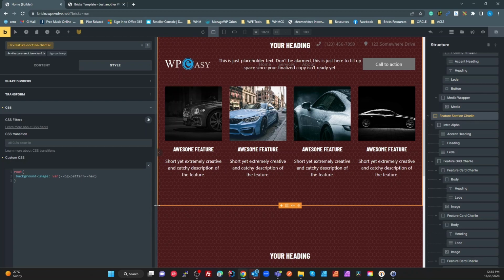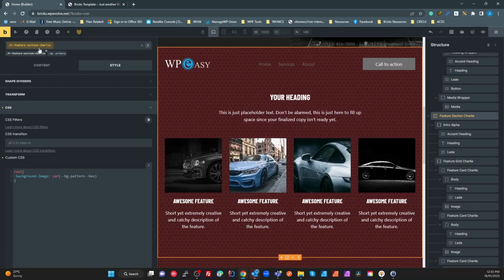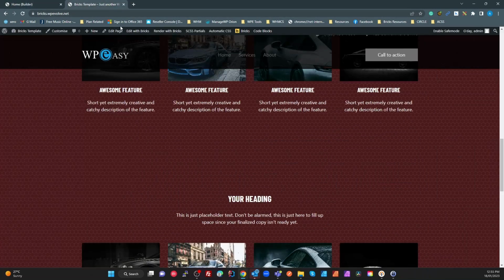I would use it as a utility class if you're going to have multiples of these sections and you want to have different textures or no textures on some. But if you're going to have the same one on all of them, I would actually apply it to the class. So that is how I'm managing these patterns that I've created. These aren't probably the patterns I'll end up using, but this is just getting it up there and seeing how it all works.